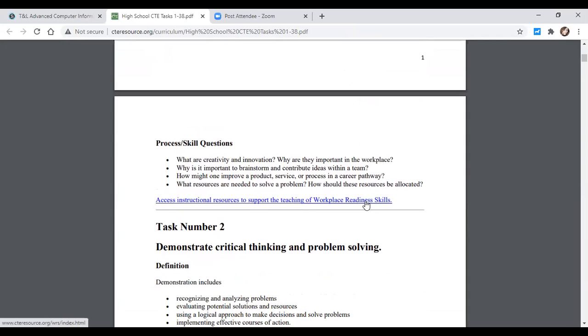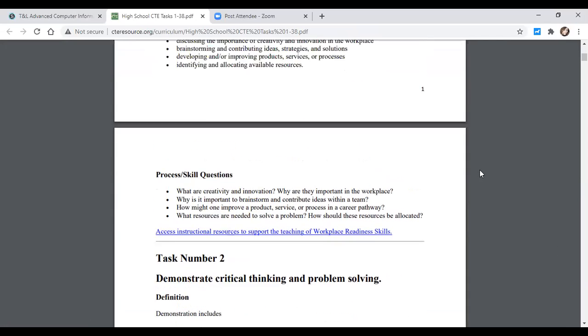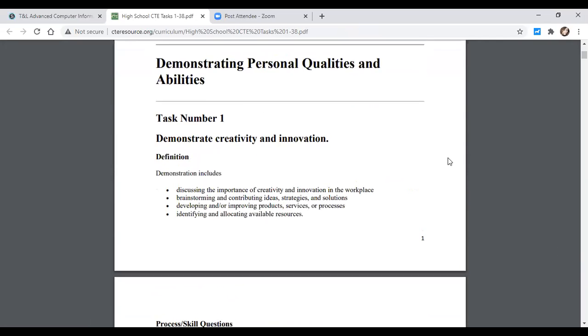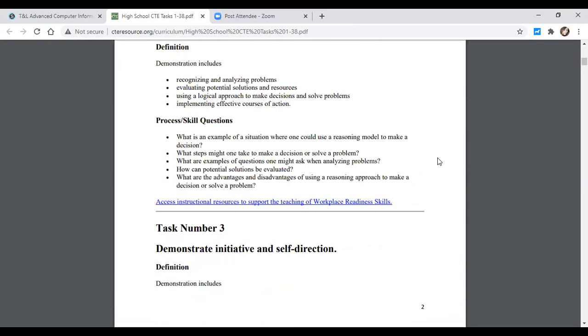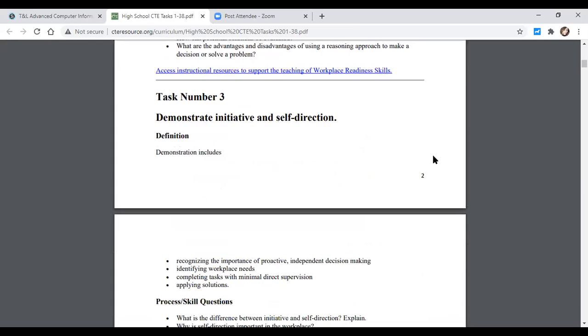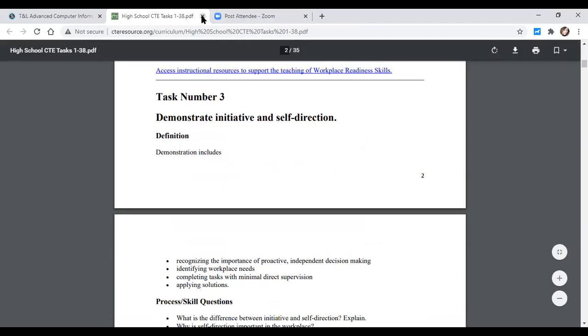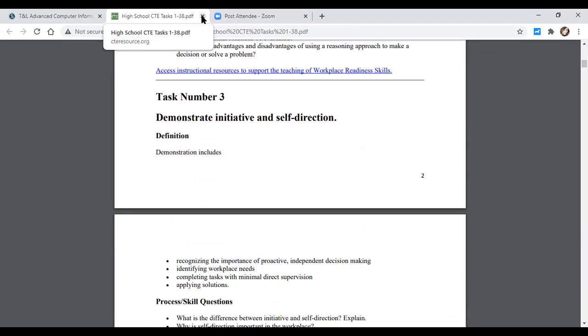So these are some of those links I was talking about that will give you live links to instructional resources. I haven't checked all of those out. They should be working because this is a brand new document as of August 2020. So let me know if you get through and some of those links aren't working or they're not leading where they should. We can let VDOE know.